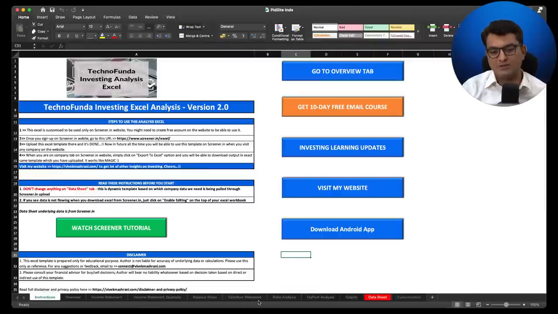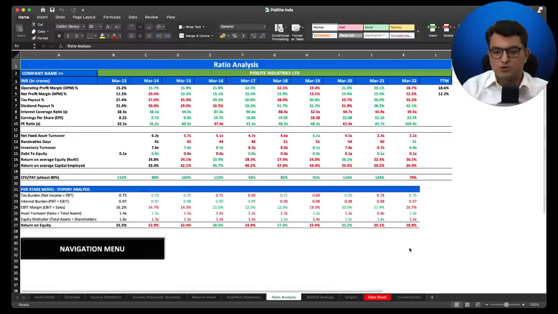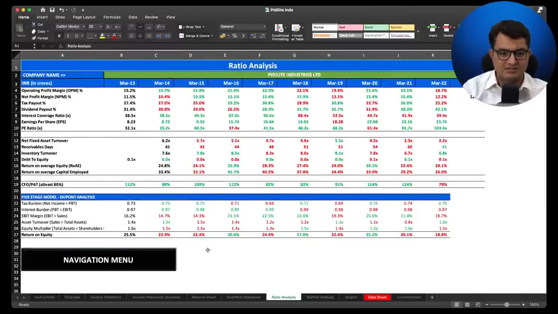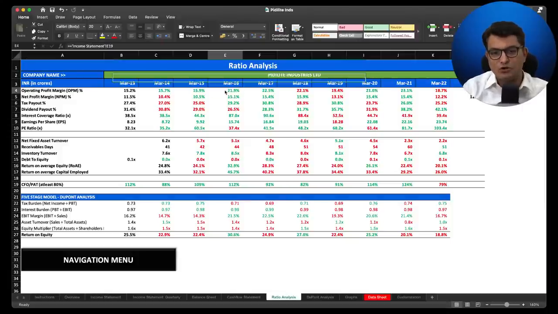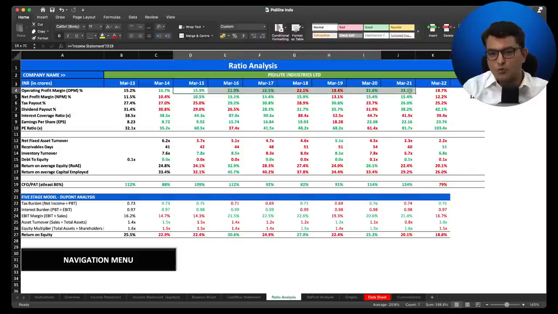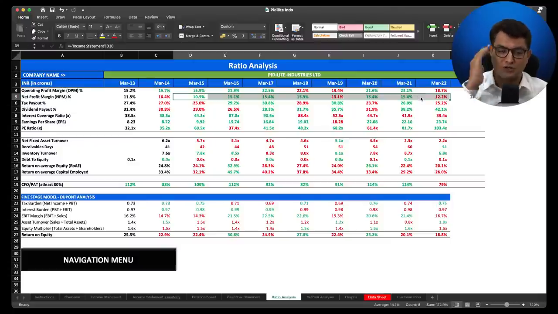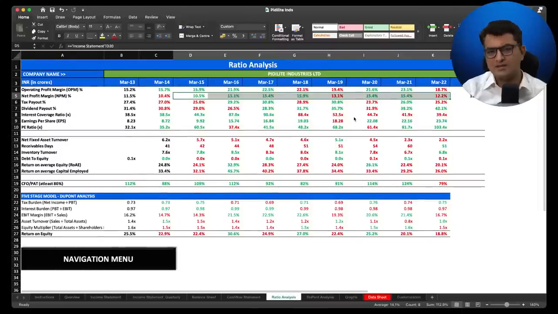So now, what I'm showing is the ratio analysis of Pidilite. And I'll tell you how to get this Excel, but let's focus on this. If you see, Pidilite is able to operate at margins of more than 15 to 20% in terms of their operating margins. And their net profit margin, guys, is around 10 to 15% year on year for so many years. If you go back to their history, so many years they've been able to do that. So this is what signifies.